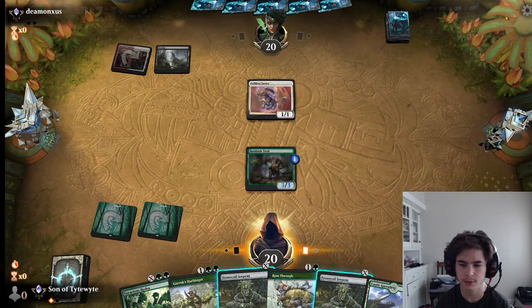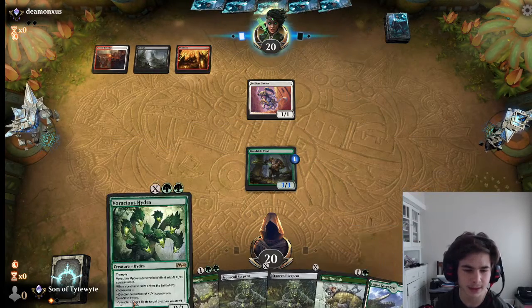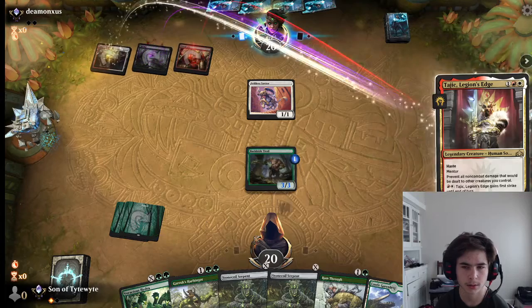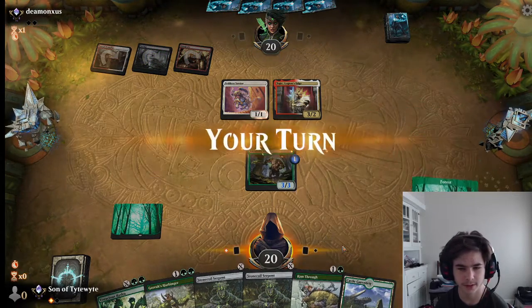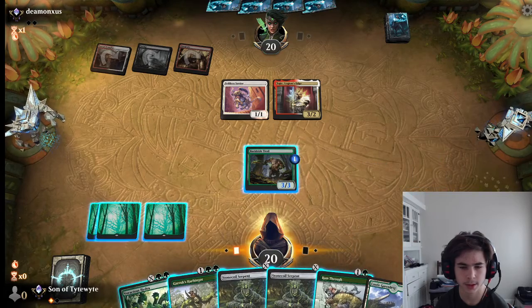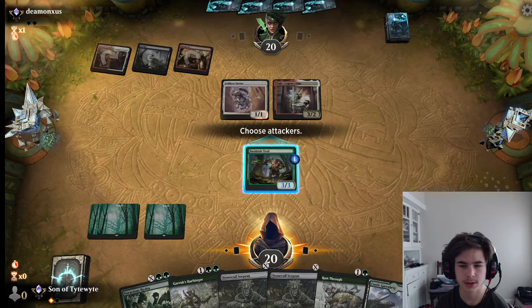Dealing with some issues. It looks like we want to... I think we need to Hydra on one, fight the dog. I guess we can't Hydra on one, fight the dog. Screw me. I think we just swing, right?